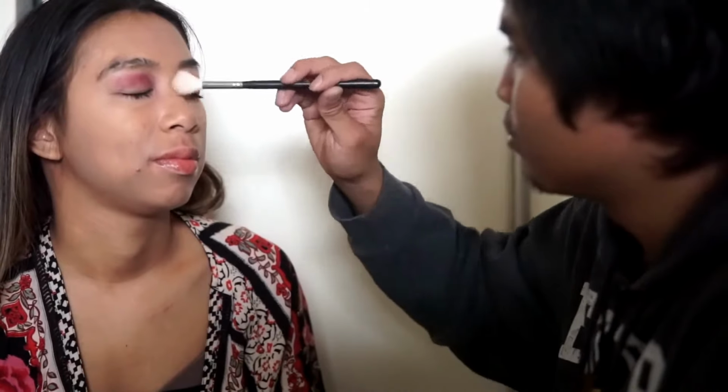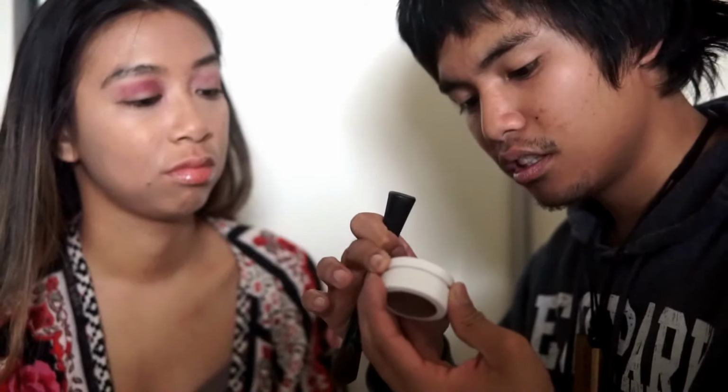All right, next we're gonna use LA Girl Strobe Light Strobing Powder, using a Morphe M51. Oh, that's the Bay Area. Okay, so we're gonna use LA Girl with a Bay Area brush. That's definitely Cali right there. As you know, after everything that I've done, you want to make the face look like it's a strobe light. Wow, this is cool. And last but not least, before we depart, this is Swift Super Shock Cheek. I'm using an Avon foundation brush.